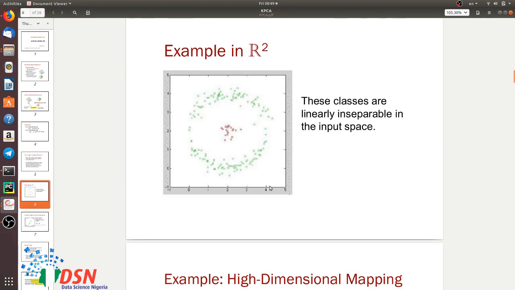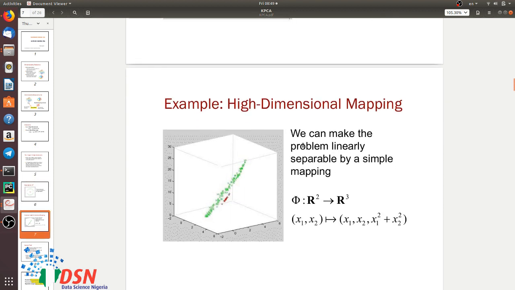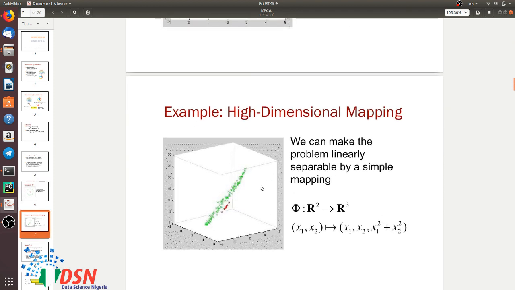Just to get some sense of what happens when we increase the dimensions, let's say we increase the dimension by 1. We have x1 and x2, and we use x1 squared plus x2 squared as a third dimension.